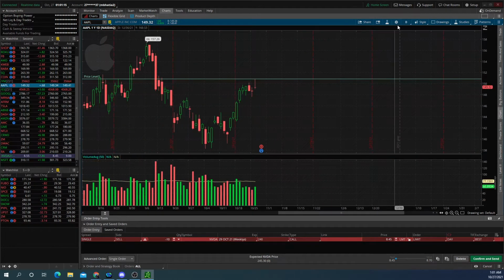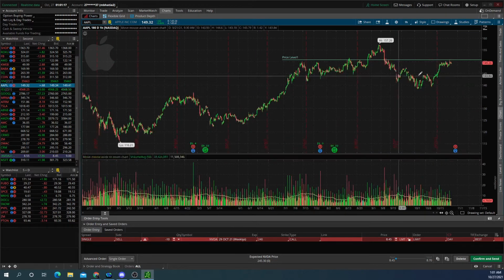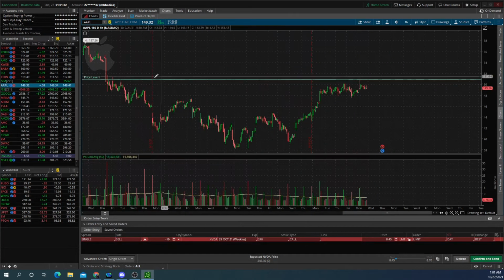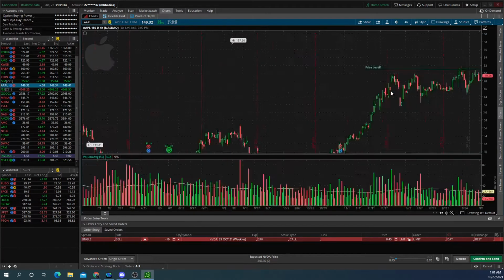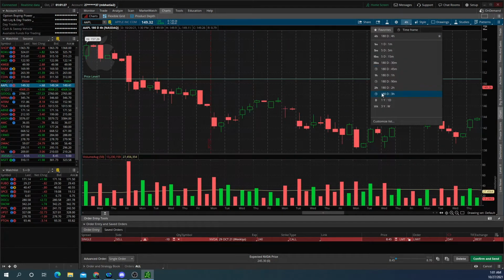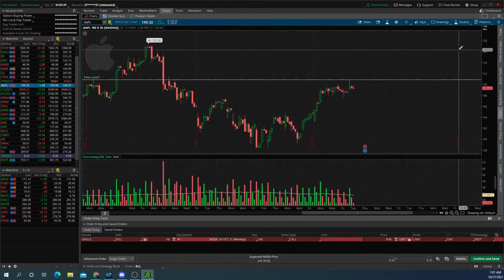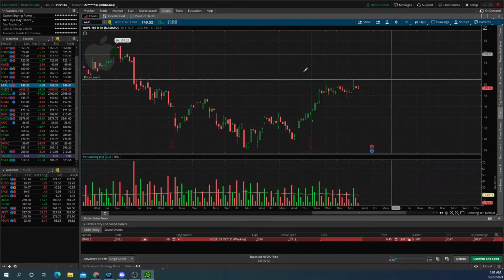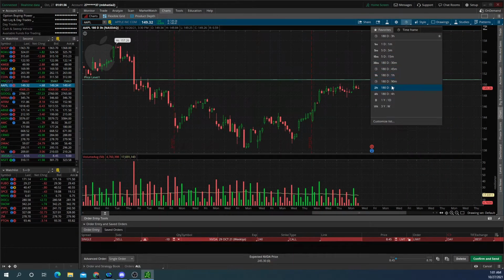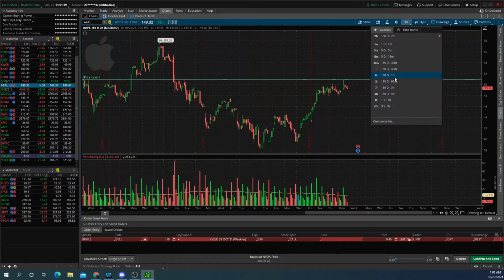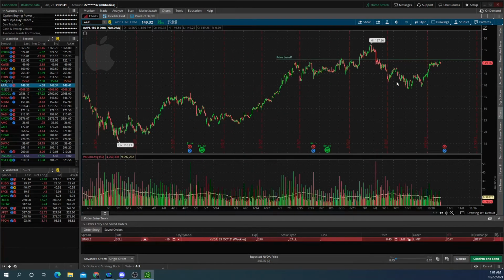Apple right here has a major breakout level on the daily and 1 hour. So my plan would be to take a breakout of this level, targeting the nearest supply zone. So you can quickly go look for a supply zone on the daily. Can't really find a supply zone right here off the top of my screen, but the main thing is, I would find these levels on a higher time frame, and I would target them to supply and demand zones.